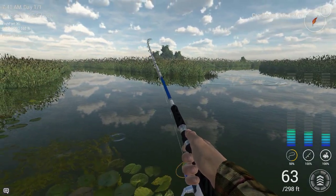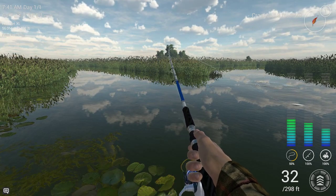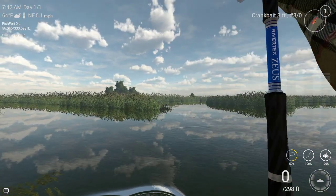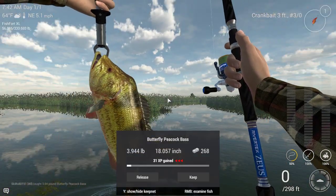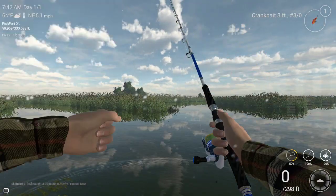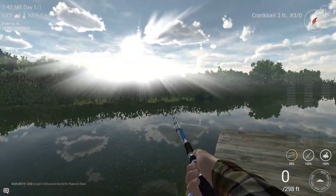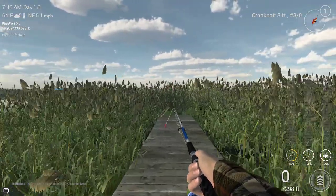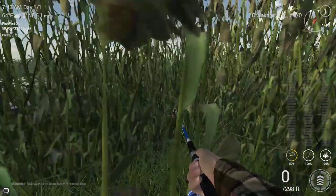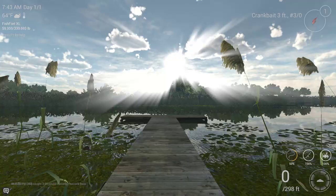That crankbait worked well. First cast, straight past them lily pads and reeds, and we're in. Oh, flicking him out all over the place with this thing. Another butterfly peacock bass. Okay, put him in the net. Right, let's go to our next peg. See, you should be able to walk. It's only around there. There you go. Back to there. Let's go to here now.